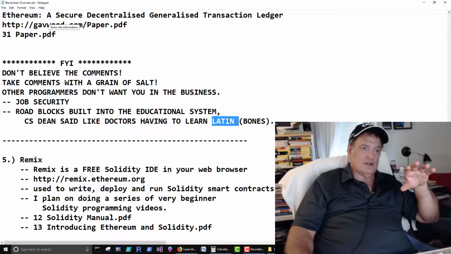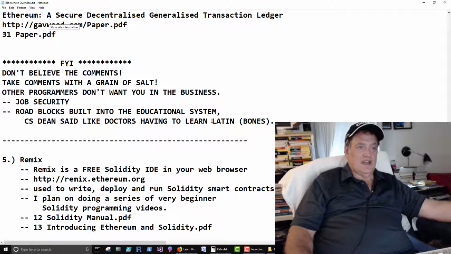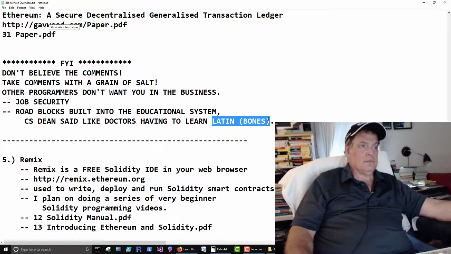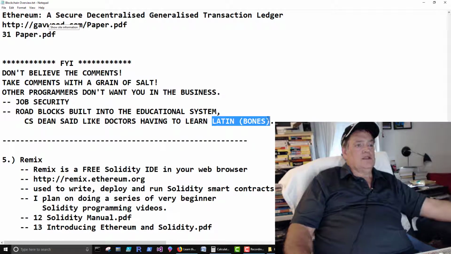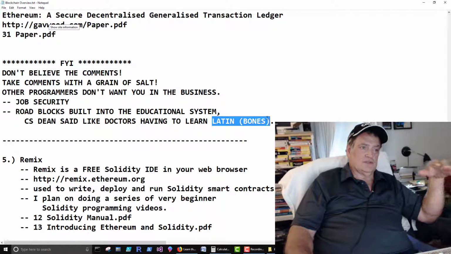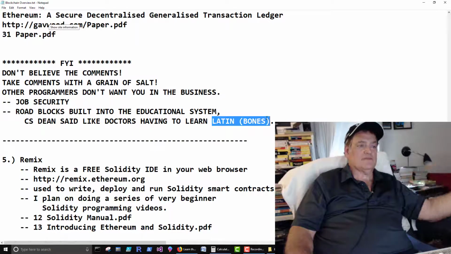You have to be smart enough to learn Latin, or you don't pass. You don't stay in the doctor program. The only reason they use Latin, from what I've heard, is the name of the bones. But there's built-in blocks in the system. So if you run into something that doesn't make any sense, you might be bumping into one of those blocks.